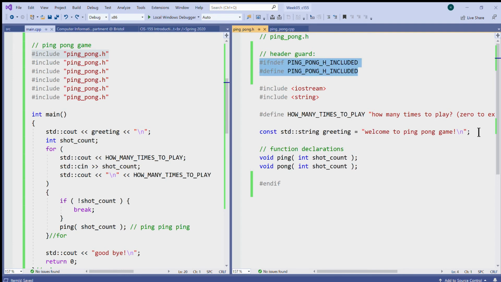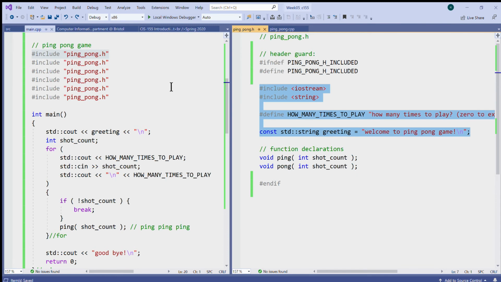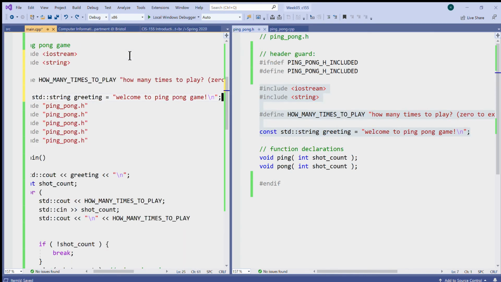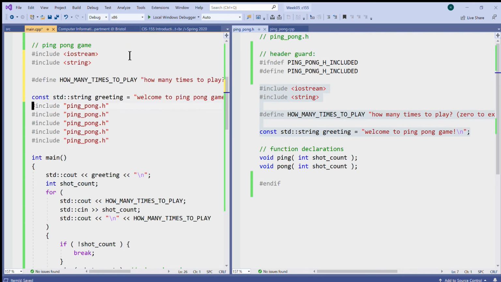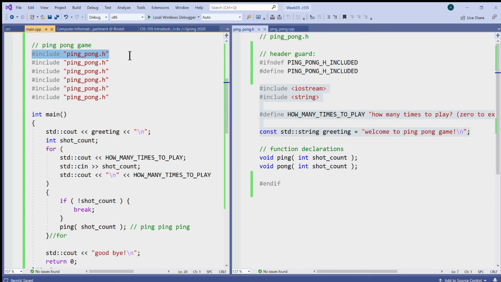And this is something that will be actually physically included in place of this line right here, right? So this physically will replace this line right here. So this will be done directly inside the main file, including these function declarations.